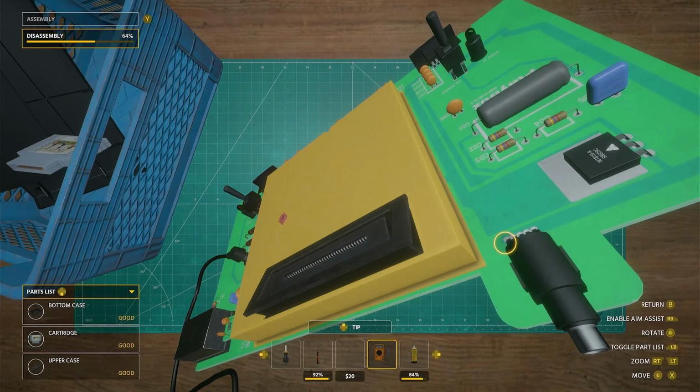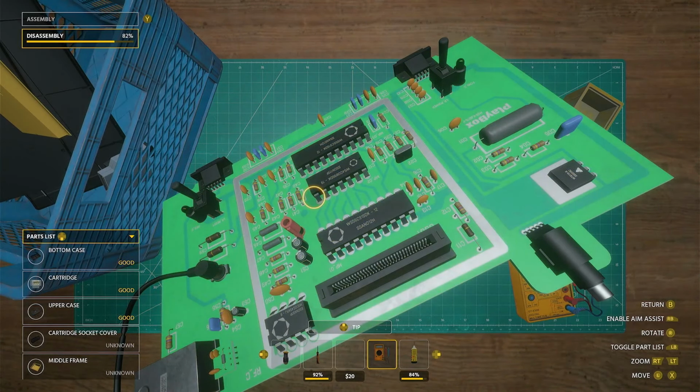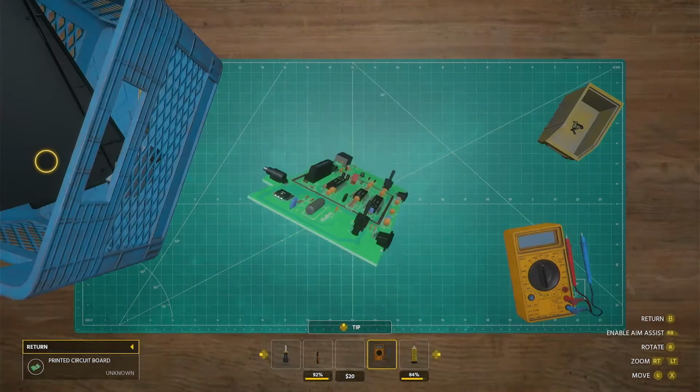Scum round there like so. Now it's going to let us check that. So we could take that off. Maybe we can't. Right, so now can we check it? You have to do certain things before you can start doing other things, so to speak. Right, here we go.